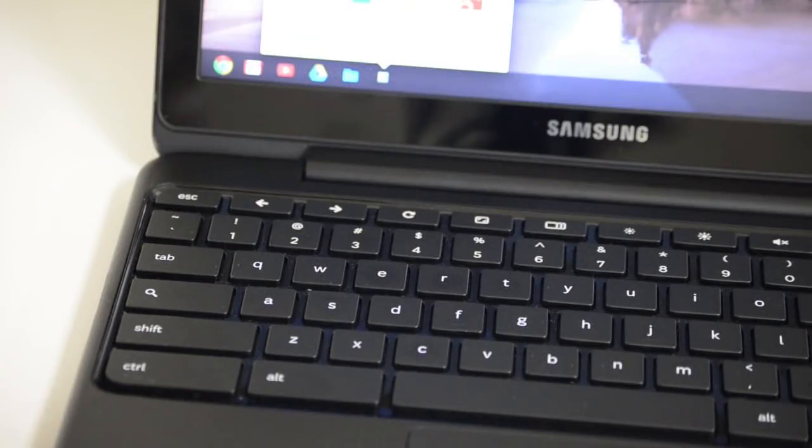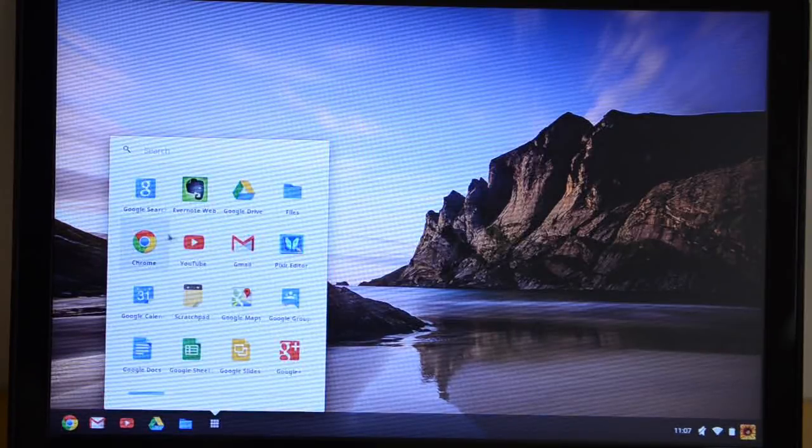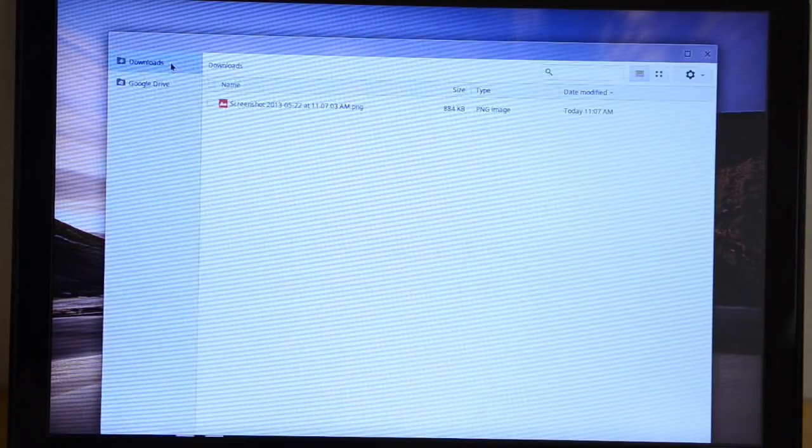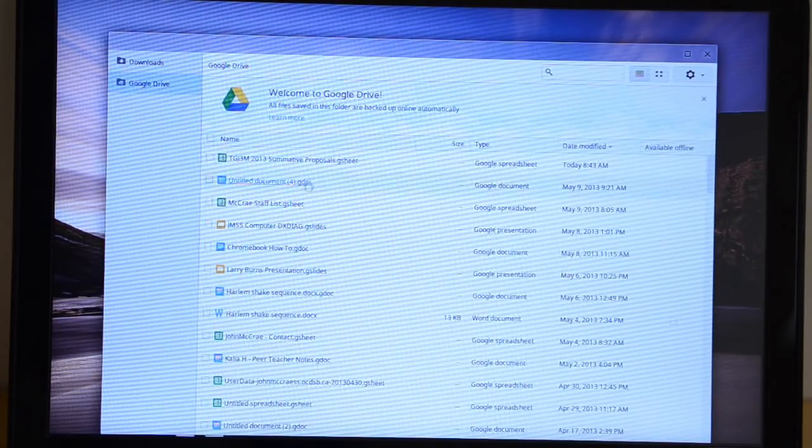The Chromebook is designed for cloud-based storage, but you do have temporary storage directly on the Chromebook itself. Hit the search button and look for the Files app. You'll find a downloads folder that will store any screenshots or downloads that you might have made. And there's a local backup copy of your Google Drive files, but that's only for when you want to work offline.